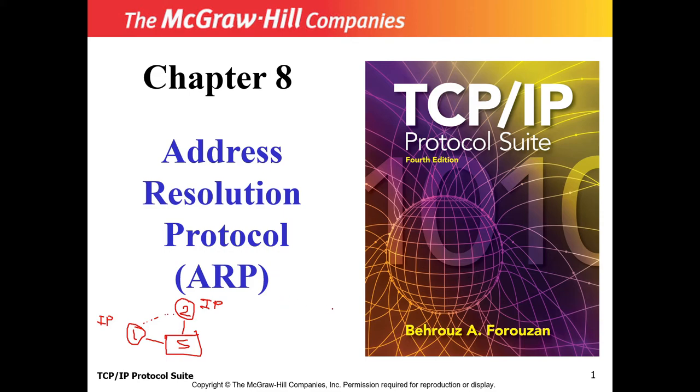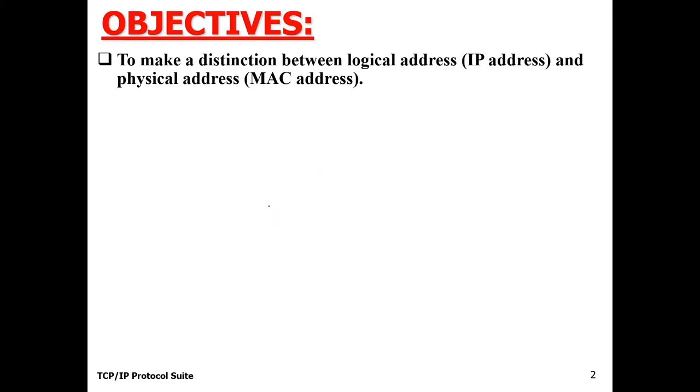Think about it: the logical address is like your name, and the physical address is like your home address. If somebody tries to send you mail and puts only your name on it, it will never get to you unless you have the physical address. The same thing applies here. To be able to communicate, you have to have the physical address. Without the physical address, there is nothing you'll be able to do. We already explained that, I think, in chapter 3 or 4, and we said that ARP is used for that. So let's take a look at how it works.